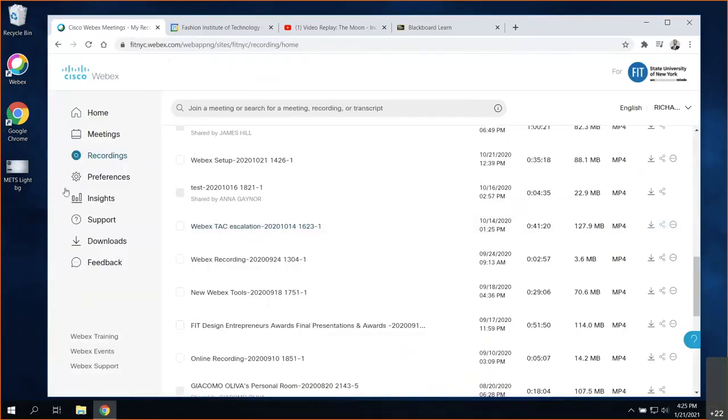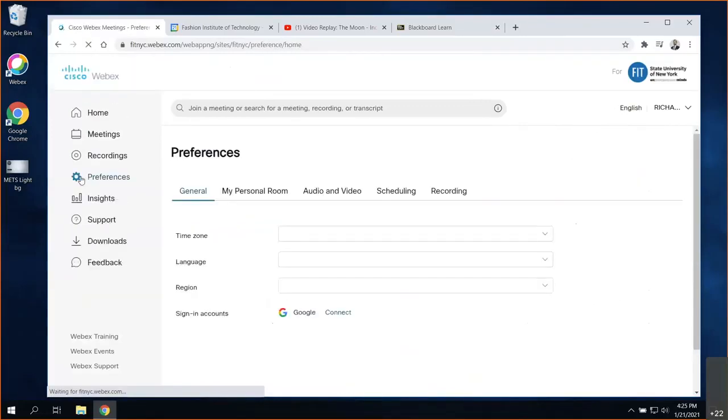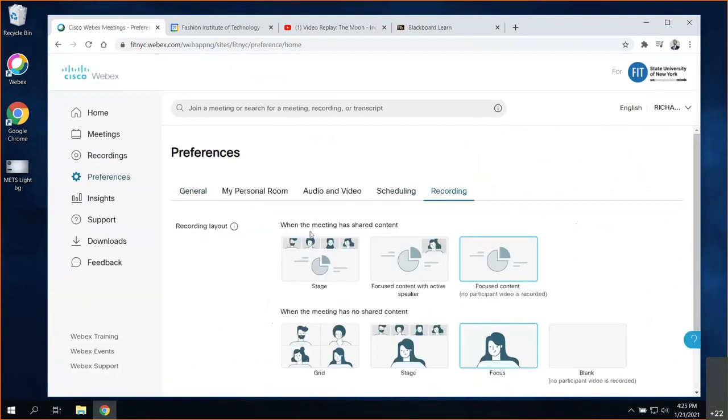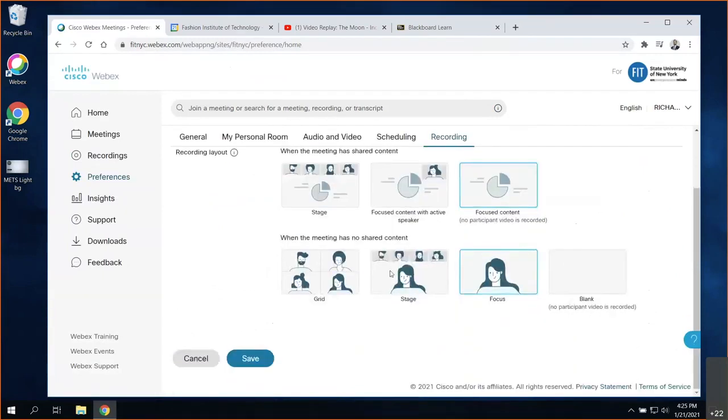But one thing we've got to show you is over here in Preferences. I'll go over to the recording preferences. And there are many ways to record a WebEx now, apparently, and this will surprise you if you're not anticipating it. You can choose the layout of the recording, both for when you're sharing content, like right now I'm sharing my screen, and when you're just speaking. The defaults will be kind of the stage presentation.